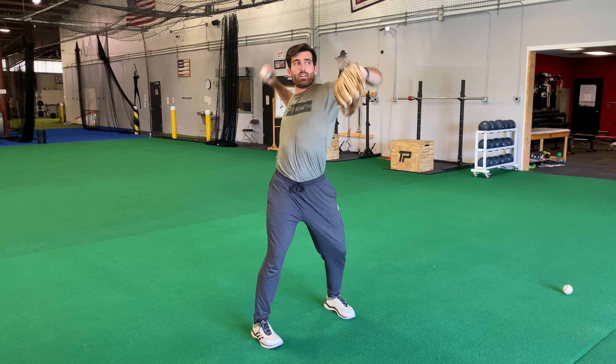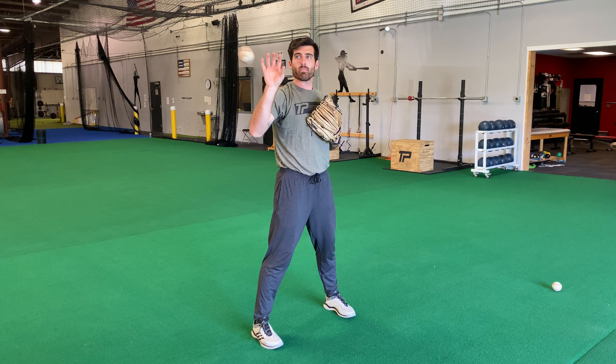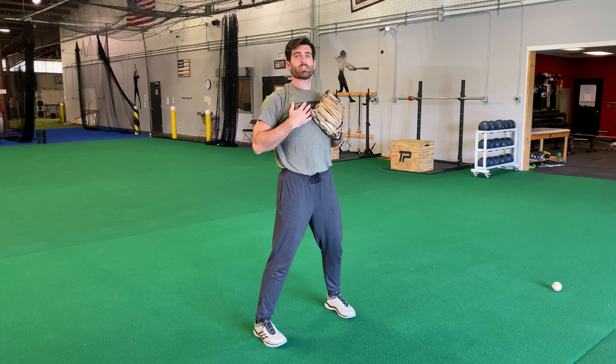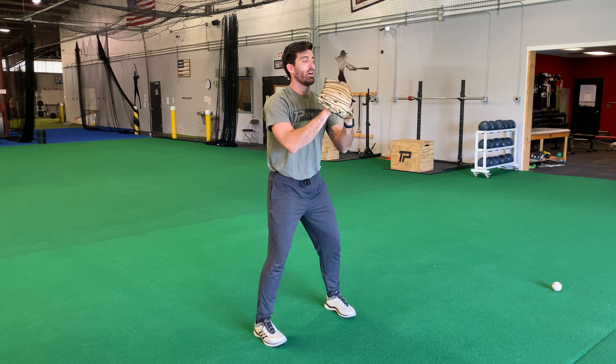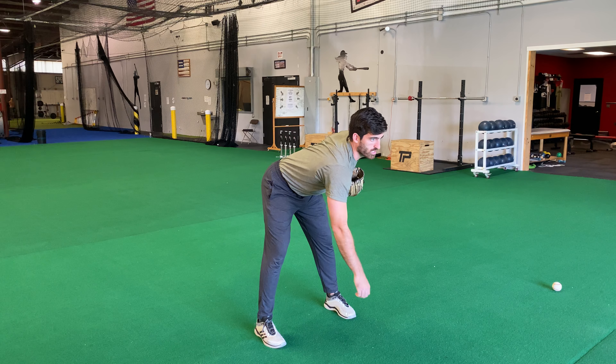Same way — in my legs, turn to the target and make the throw. Much like the half kneeling throw, we want to make sure our chest is going forward towards our target as well. So I'm going to get my sword to the target and then my chest goes forward to the target as well.